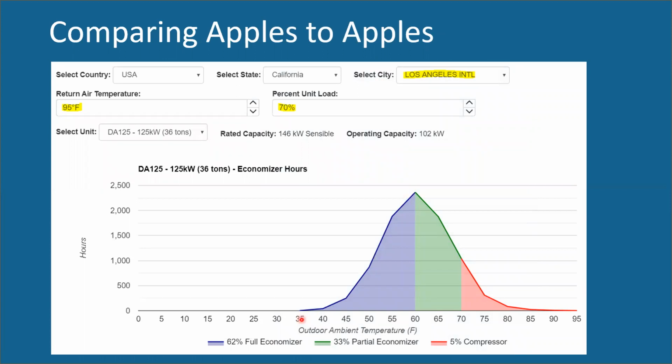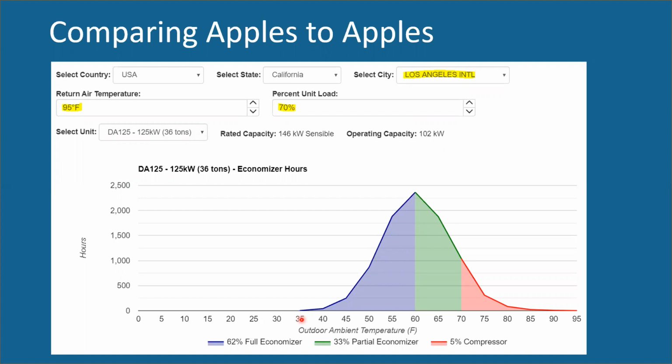This is a screenshot of the pumped refrigerant economizer calculator on our competitor's website. As you can see, we selected Los Angeles as the city, so the analysis will use LA bin data. We changed the return air temperature to 95 degrees, which was what the One Wilshire building job called for. And based on that assumption, this shows compressorless cooling by our competitor 62% of the year. That's pretty impressive. That's the purple.